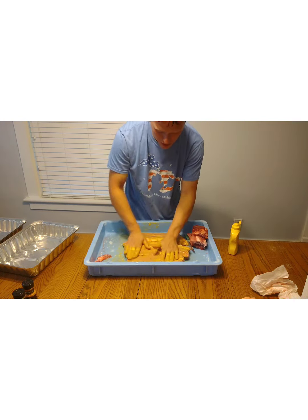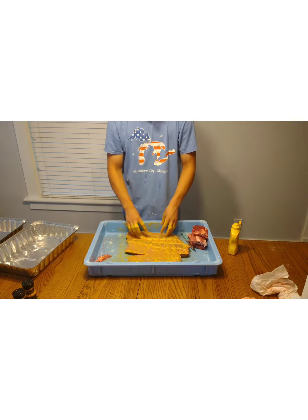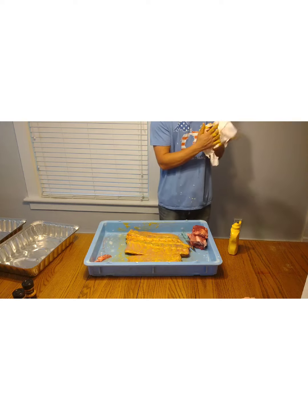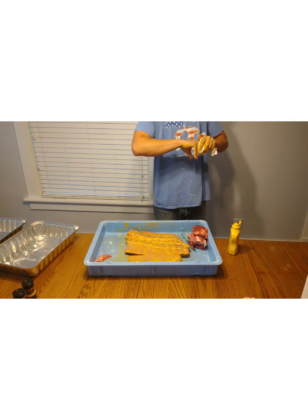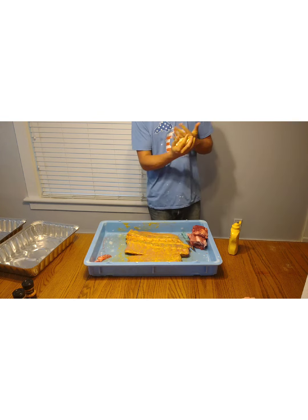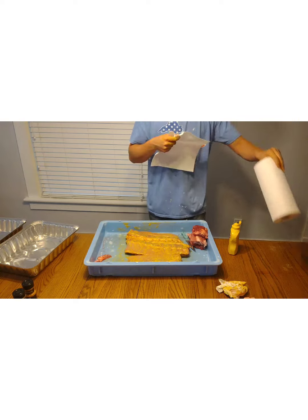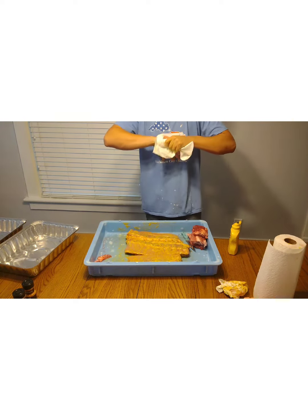The reason why we're using the mustard is to help make the rub stick onto this. You won't taste the mustard at all when you're doing this. But I keep reaching for the disgusting ones. Well, the whole roll is disgusting. Whoops. Trying to get a little bit of mustard off of me as I can, so I can sprinkle on the rub.